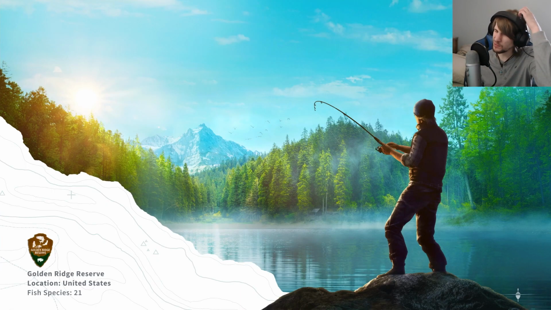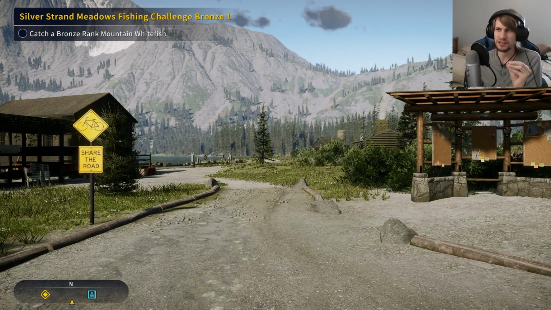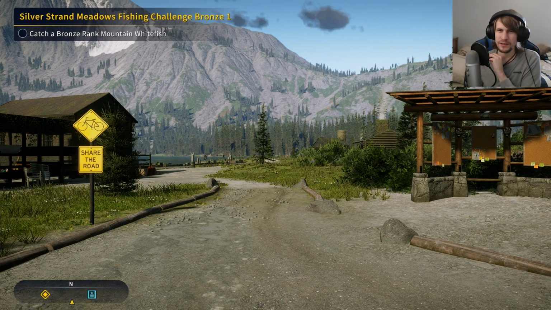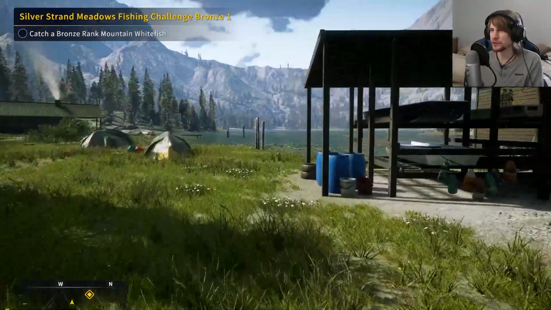Because I do gotta admit, it does feel a little weird to have some missions where you have a map with a specific spot you have to go to catch, but then you have these ones that don't give you the map and you just have to have it highlighted. It just feels like it's a little weird.